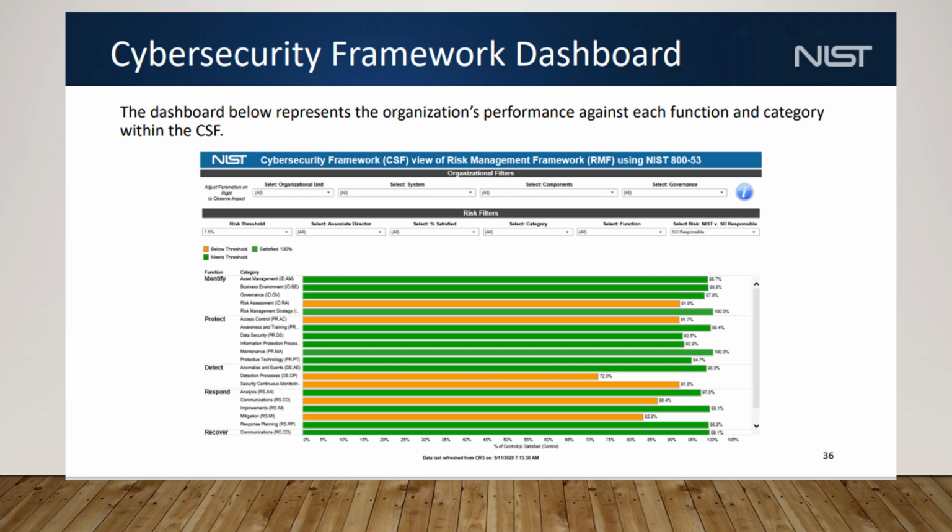You know of my appreciation for the NIST Cybersecurity Framework core functions. The dashboard shows the organization's performance in terms of the 5 core functions of the CSF. Remember that this presentation was from a few years ago, before version 2.0 of the CSF was released, thus the reason for the 5 versus 6 core functions.